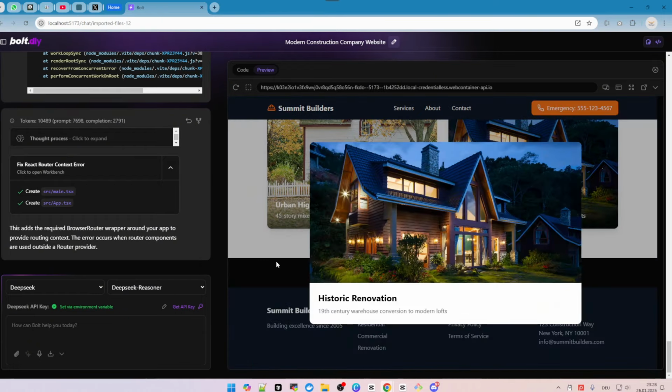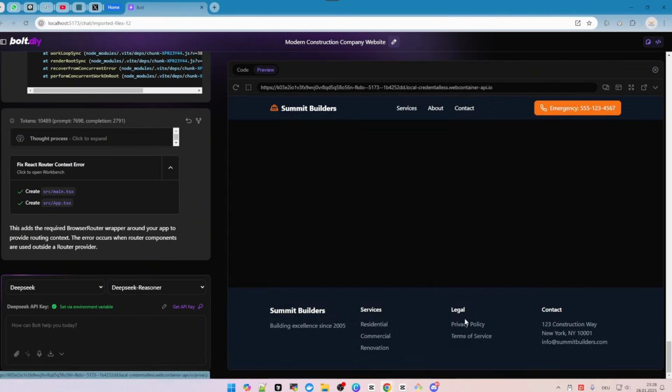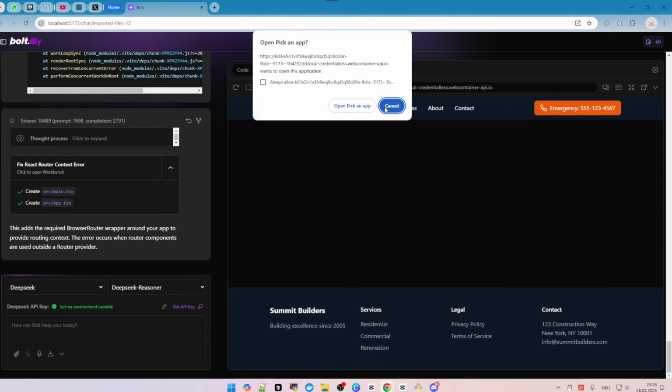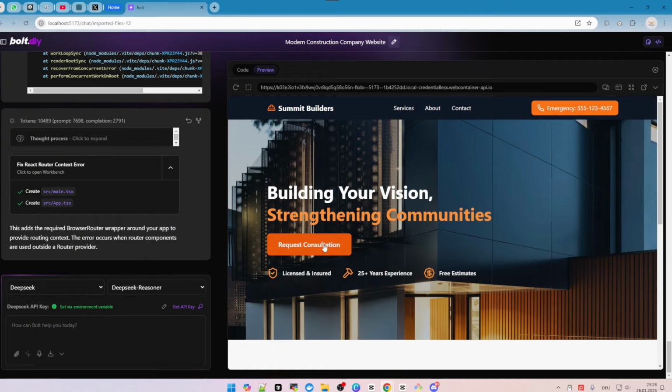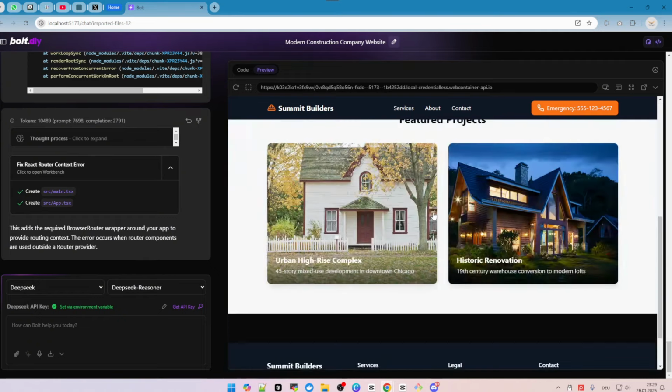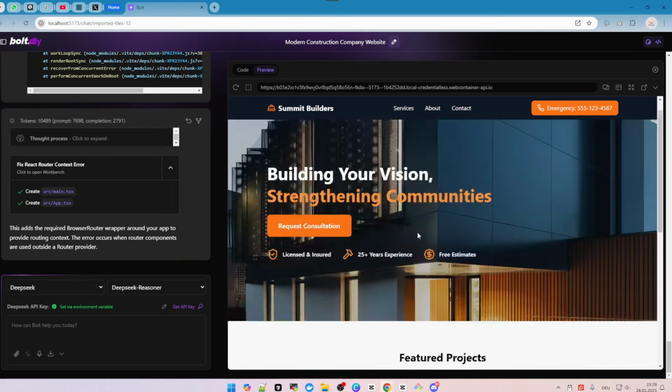Okay, we can open them in a modal. There are some links, but no content on it. There's an external link to another app, but in my view, it looks pretty good so far. And this was just, I don't know, 10 minutes, 15 minutes, maybe not more to get this. And now you can work with this and enhance it.